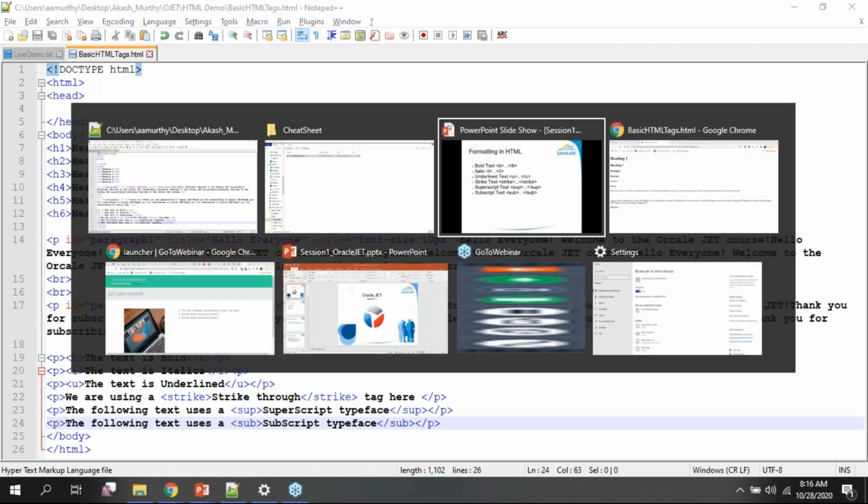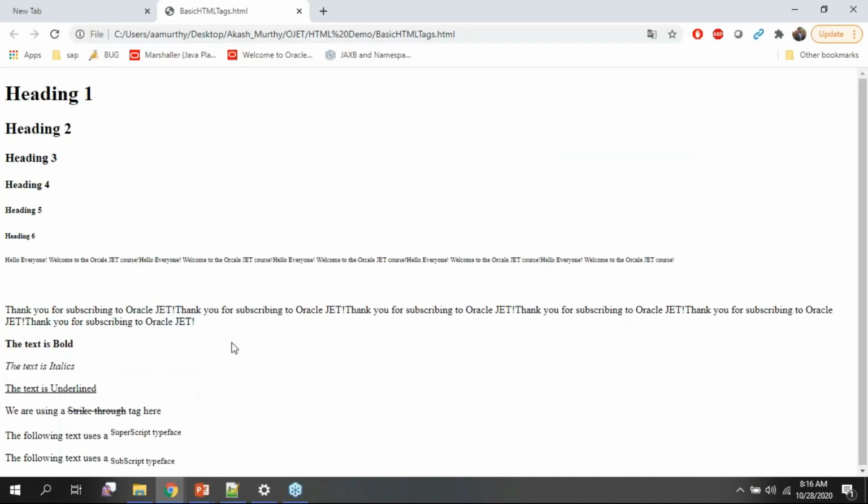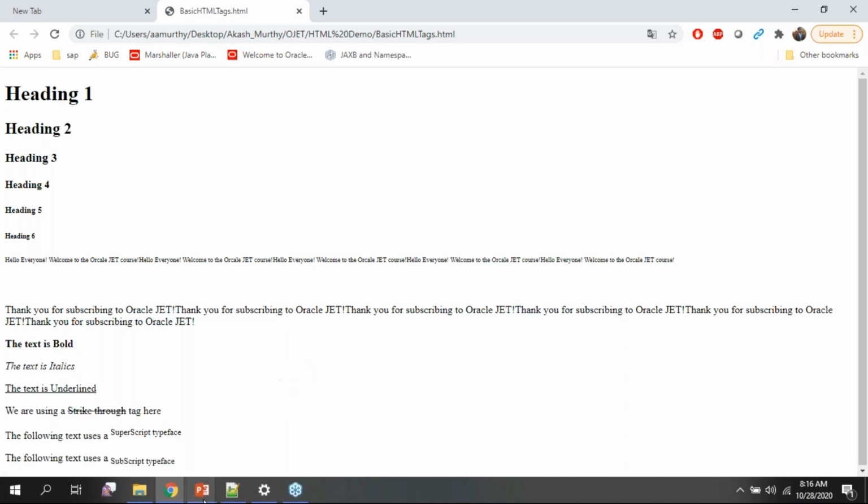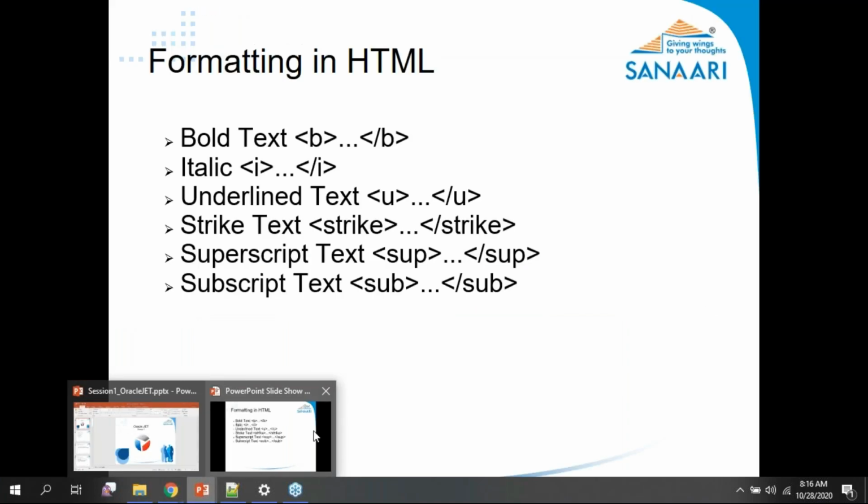If I refresh, you can see the formatting of the text: the bold text, italics, the underlined text. You can also use this strike through tag here. This is the superscript, the subscript. There are still many ways we can format the text. I'm only covering the basics here.